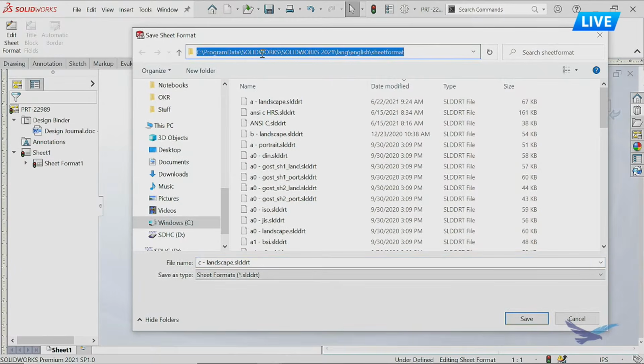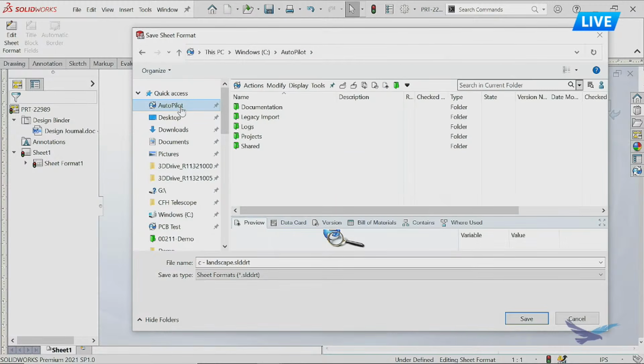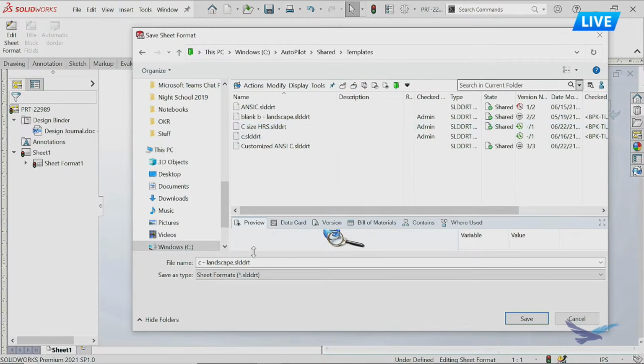And it's going to pop me into a location. This is the default location under your C program data. This is where SOLIDWORKS puts it. But I've had a challenge with that. I forget that the files are in there, or I overwrite them. That's not a normal spot I save my data. You can put them on the network, but I use PDM, so I'm going to store them in PDM so I can have some of the same benefits that I have on normal SOLIDWORKS files. And what I'm talking about is revision control.